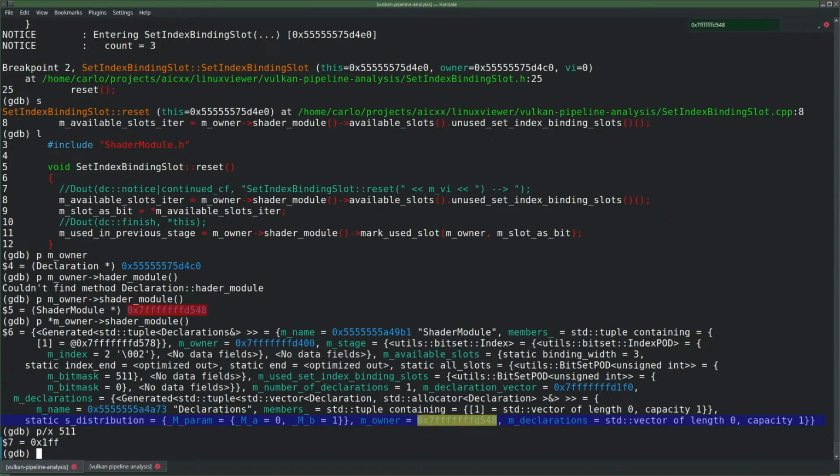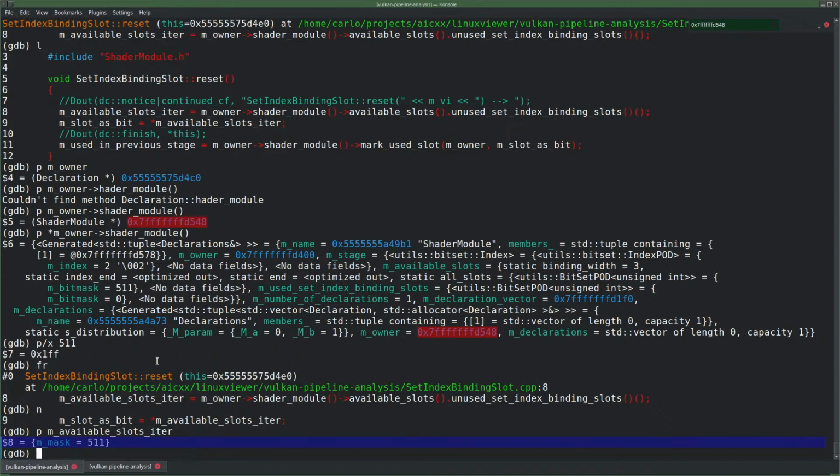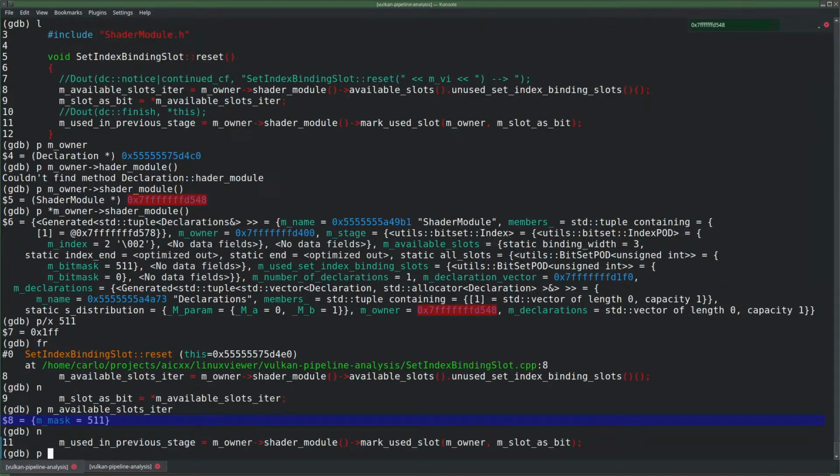Good. So I do next, and then we have here something with 9 bits set. So we do next, then I get a 1 inside of here.